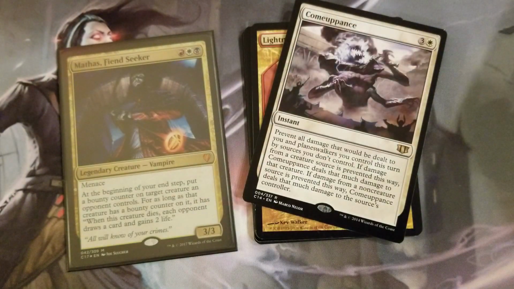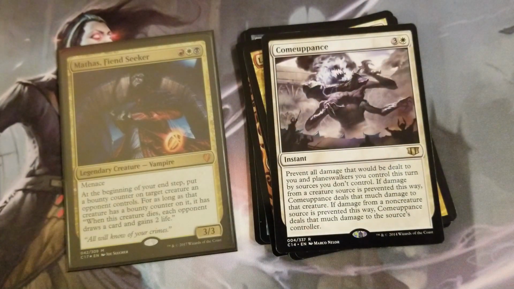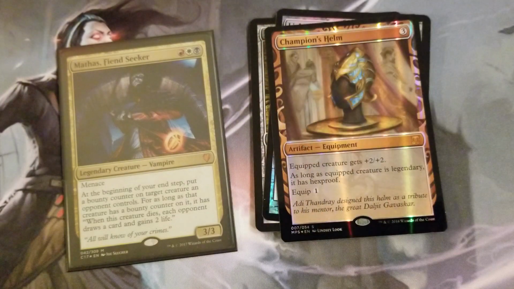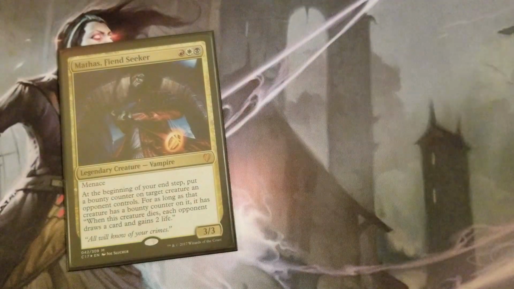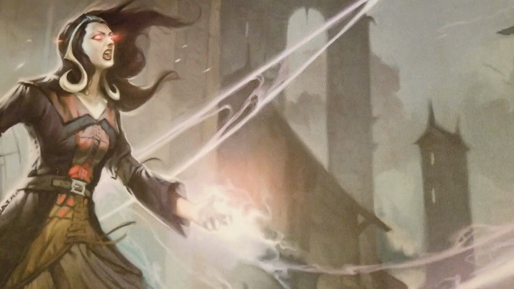Comeuppance is a funny fog. This is a good Sunforger target. Something like this and Deflecting Palm are very good if your meta is full of combat-based decks. Lightning Helix, again, is generic, and Steel Shaper's Gift was here to get more equipment that was in the deck, like the Pro for your legendaries and some boots. The issue with running Lightning Greaves in an equipment-based deck is you can't rearrange your equipment if you don't have another creature. Let's go on through Licia real quick.